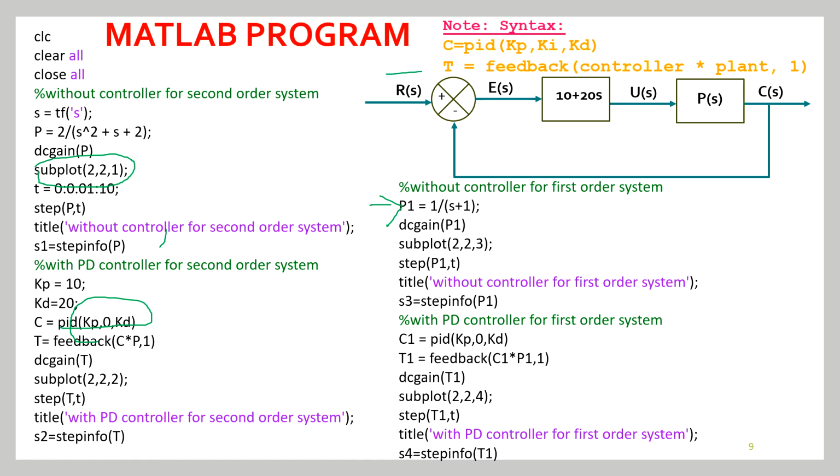Similarly, to write the overall transfer function of the given block, the command is T is equal to, where T is my user declared variable. T is equal to feedback of controller into plant, 1, as my system has a unity feedback. CLC, clear all, close all are basic commands. To write the program in the S domain, I have used the command S is equal to TF of S. I also used the command stepinfo of the particular transfer function. This stepinfo will print the time domain specifications of the given transfer functions.